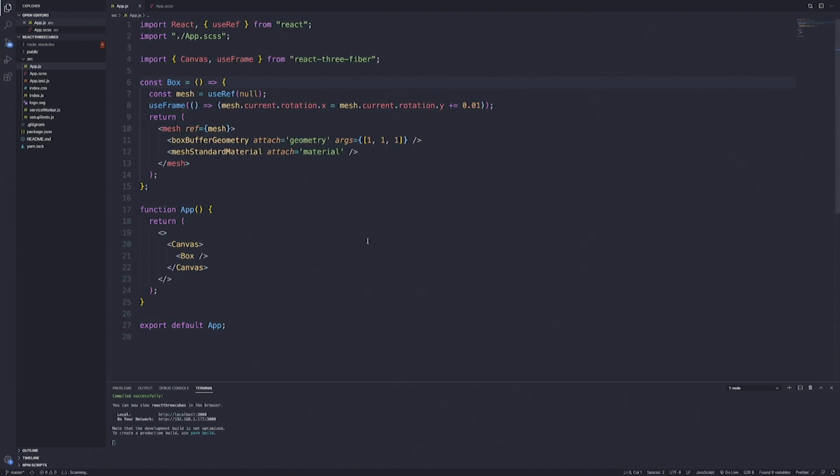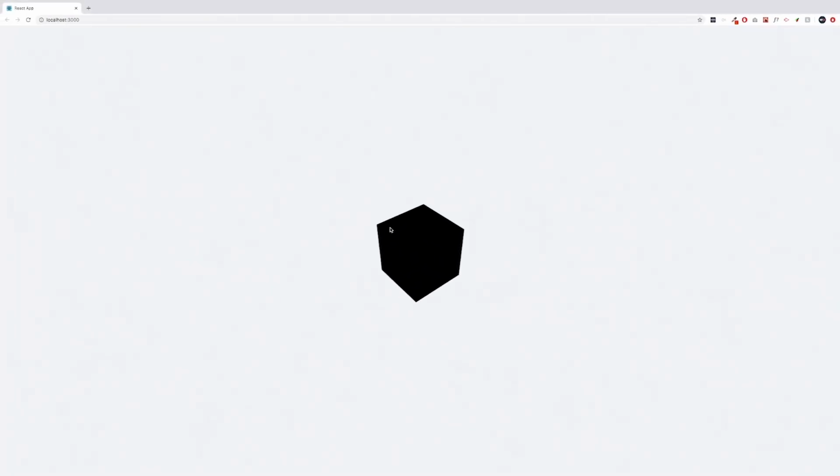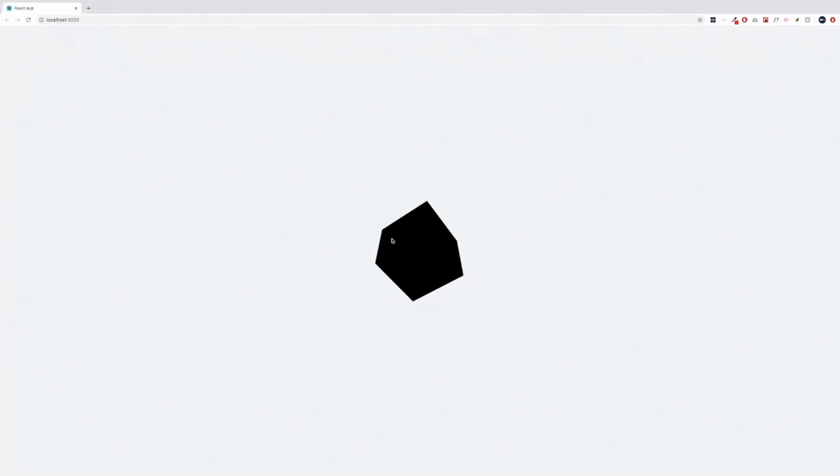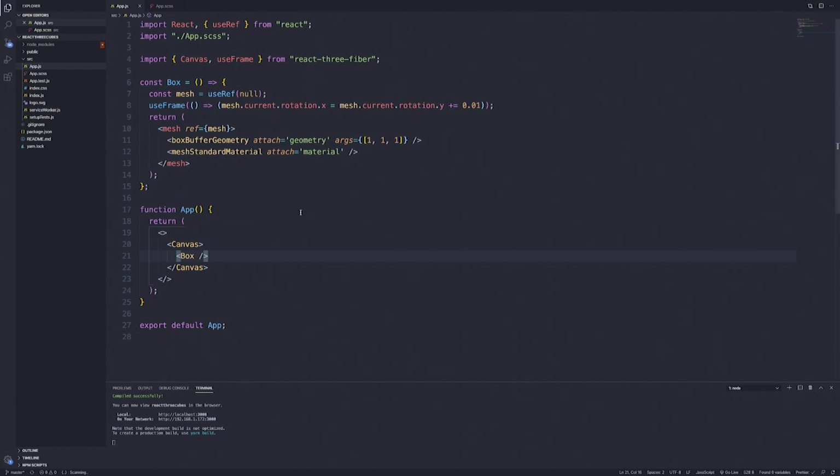Now, the reason it didn't work the first time is this useRef is making continuous callbacks for each time this item is being rotated. And so if we have it in our app, it's going to continue to make an infinite loop of callbacks versus having the component on its own and executing the useFrame and then importing it here. This prevents that from happening. And it's also mentioned in the documentation. I just wanted to show the error initially and then have us fix it. So always when using useFrame, it needs to be in its own component like so.